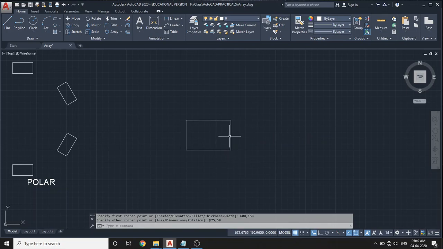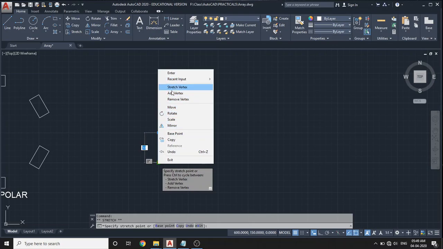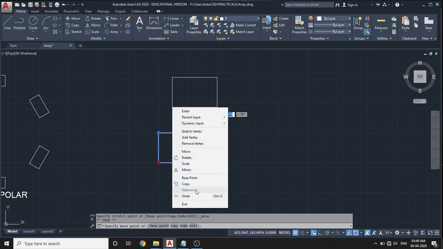Okay, so I have a rectangle something like this, which I'll make multiple copies of.